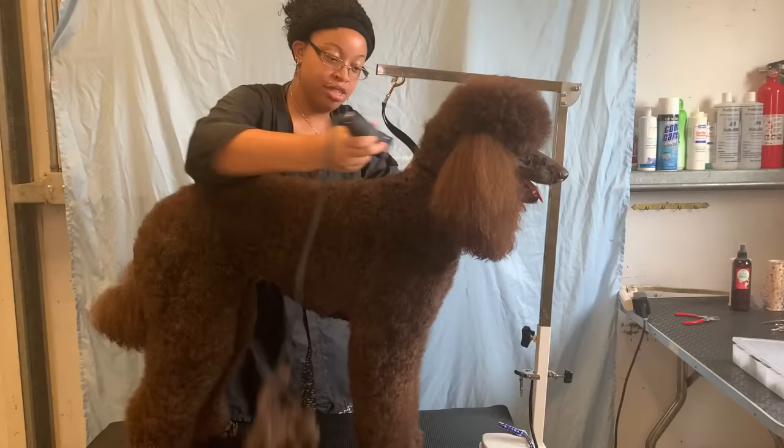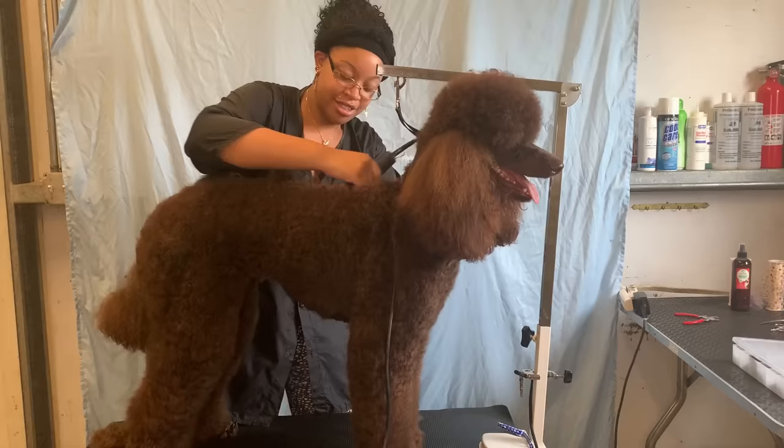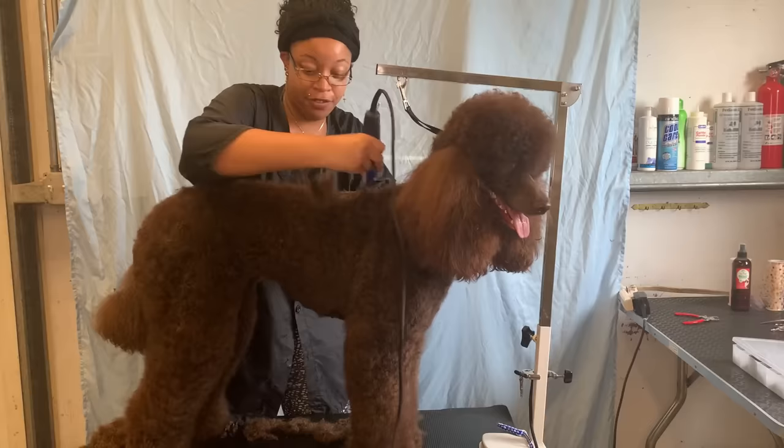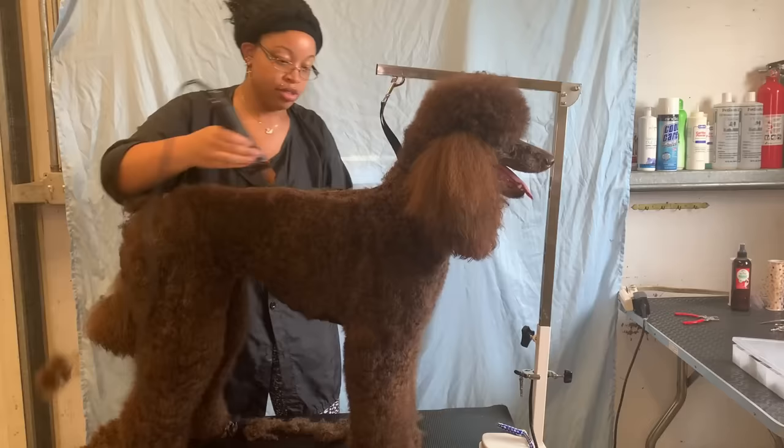And I do a lot of these cuts, you guys. I actually like this cut more than shaving. You know, I like to make a fancy dog. Now, for the people who are learning to groom, this probably would not be the video to go by. This is just more of, in this case, you guys watching me do it. I think this is going to be more of a style kind of thing, or a technique, for people looking to get better at modifieds and poodles.